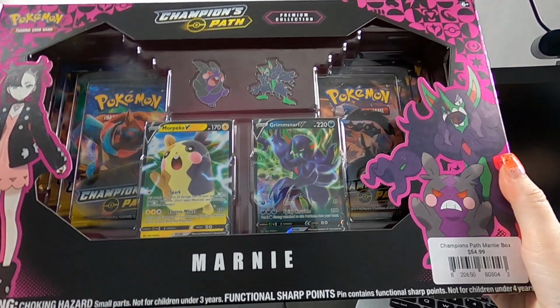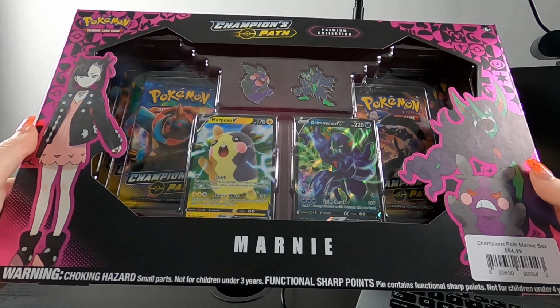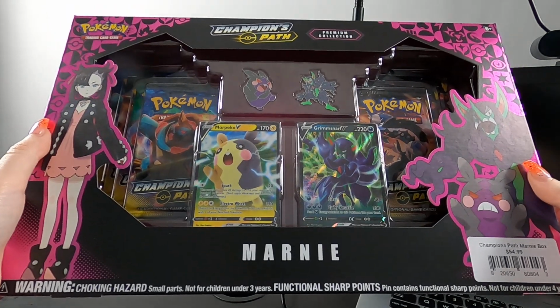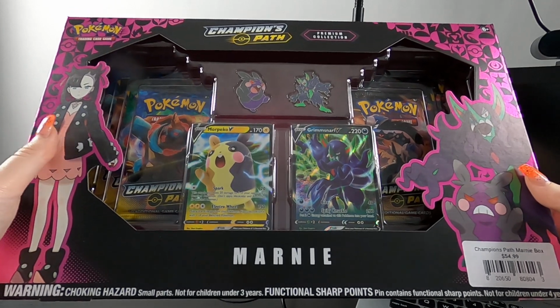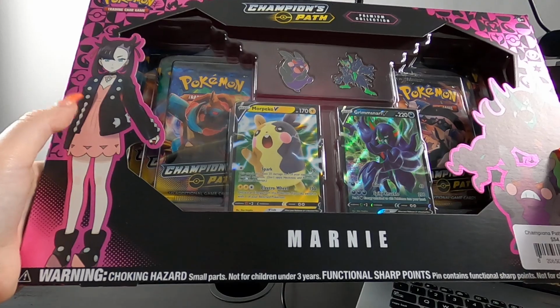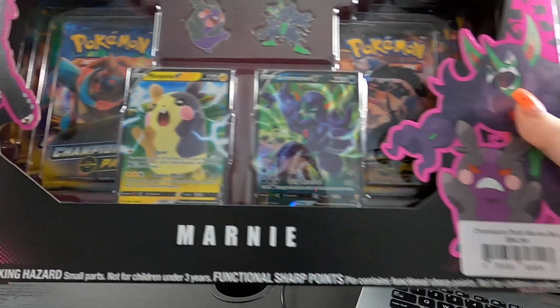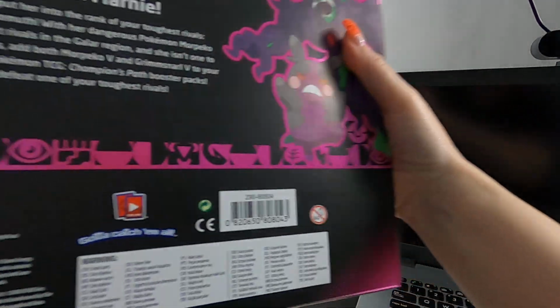Alright everyone, this right here is a big one. It's the Marnie Premium Collection featuring 8 Champions Path Packs. This is awesome. You get the 2 pins, you get the 2 Premium V cards. You know, Marnie is amazing. And this thing is heavy. Yeah, I'm super psyched about this one.